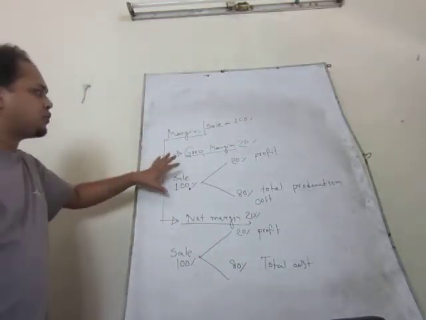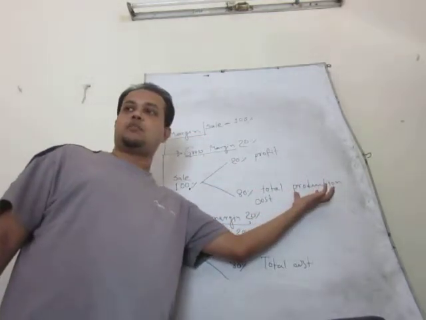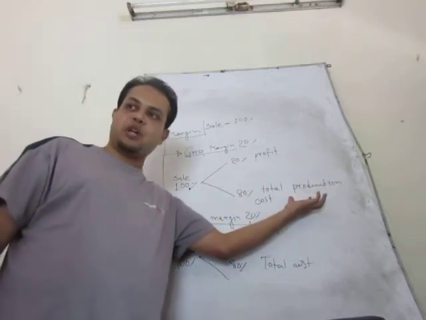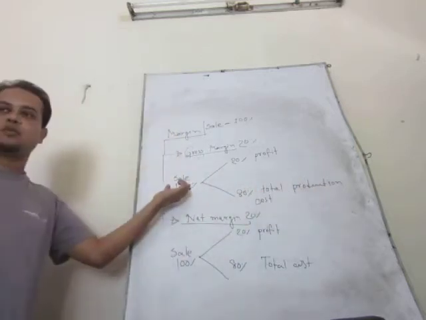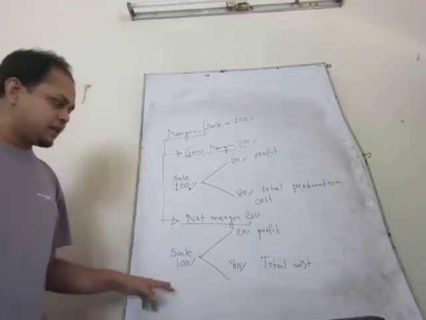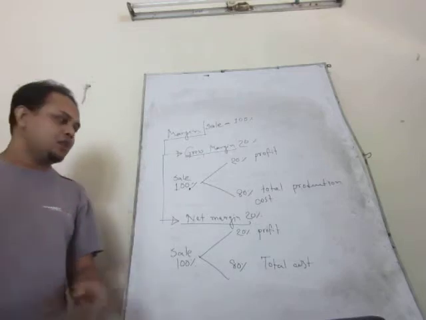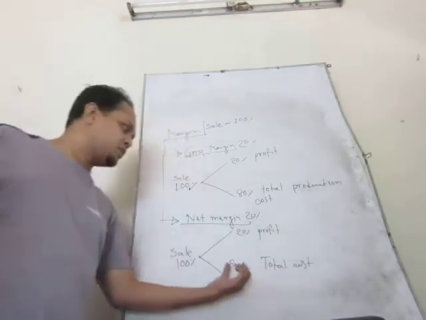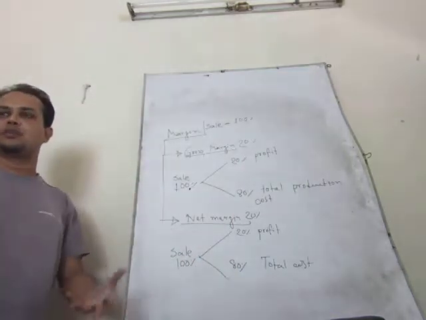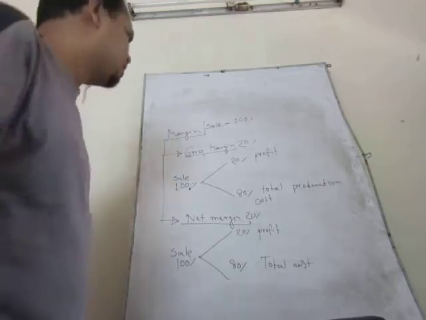So, if you want to find out the quotation price through gross margin, first of all you have to find out the total production cost, and that production cost should be 80%. If you find that total production cost, you can easily find out what the 100% will be. On the other hand, if you are provided net margin in your exam hall, in that case the remaining 80% should be your total cost. Total cost means cost of all productive and non-productive activity. So first of all, you have to find out the total cost, and that total cost represents 80% of the total sale. So you can find out what the 100% will be, and that will be the total selling price or production price. So this is the normal way of job costing. Clear?